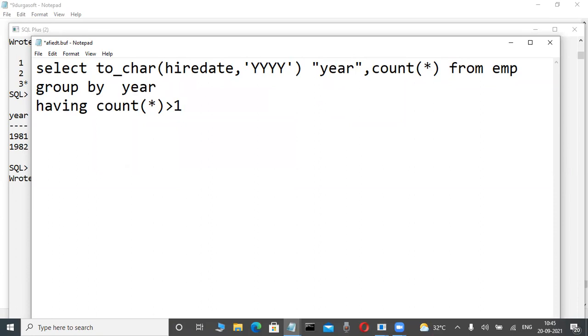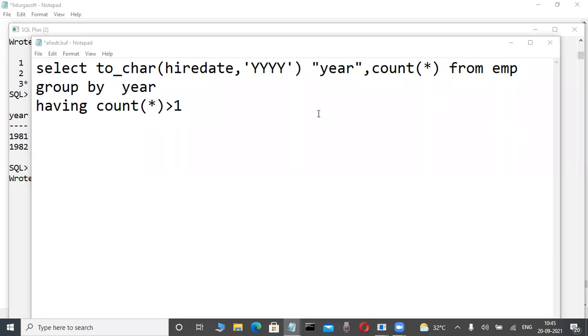Can we use alias names in a group by clause? Can we use alias names in a where clause? Can we use alias names in an order by clause? Possible or not? That is the entry question actually. But today, at least, in a group by clause, can we use an alias name? Possible or not possible? Maybe anybody guess it? Some fellows also have a doubt from the previous case. Really, very good. And now, possible or not possible?